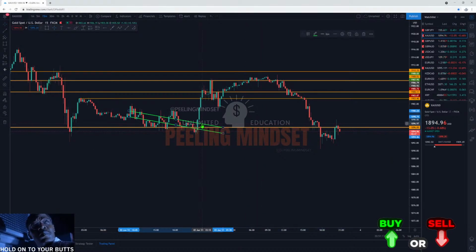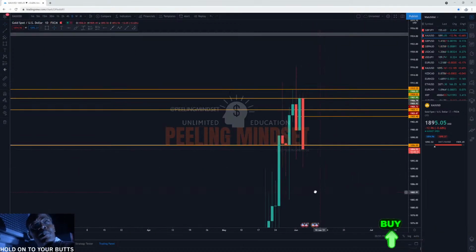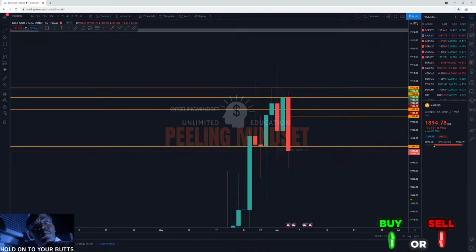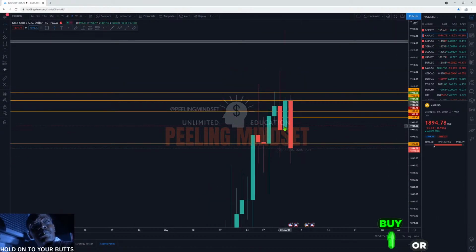So erasing this channel. Okay, so let's look at this from a daily sort of a perspective. Looking at the candles with daily sort of a perspective, candles in gold seem almost as if they're ranging from side to side, and the price is very close to this daily support. That is the 1896 vicinity. Price is just ranging around that area. So the previous daily candle closed bullish, and this current daily candle in gold is bearish.